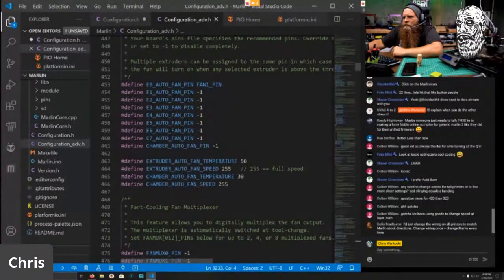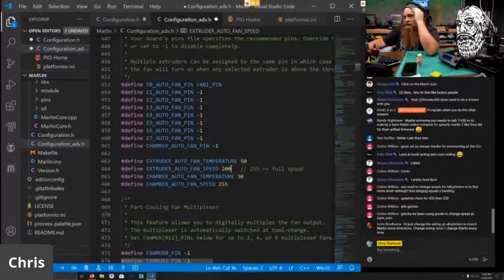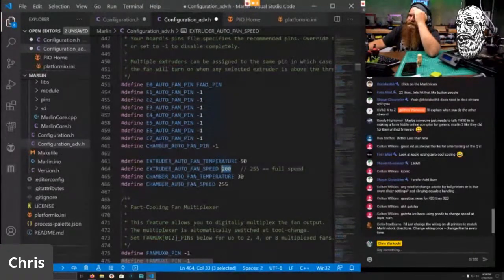Our extruder auto fan max speed. So I accidentally on purpose installed a 10,000 RPM fan. 200 is full speed for me. So if you want to trim how fast your fan is, if it's too powerful, I recommend to lower that if it is bad.